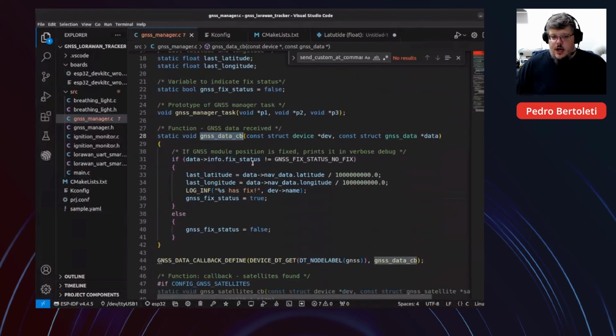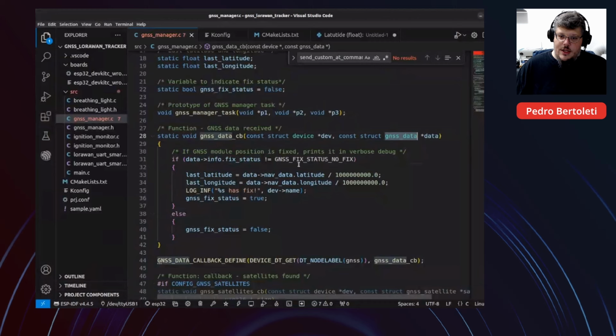Everything that comes from the GPS and GNSS module is read by the GNSS driver, as we said in the DTO file explanation before, and the driver parses all the data and raises the callbacks.